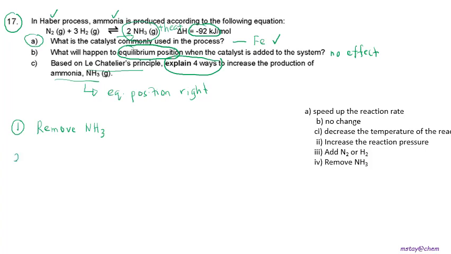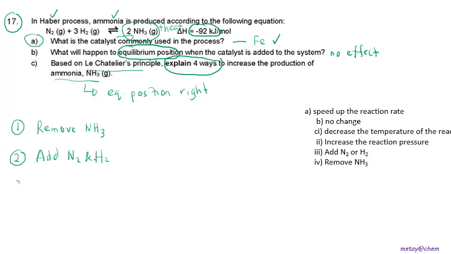At the same time, we have to do the opposite action on the reactants, where we are going to add nitrogen gas and also hydrogen gas. So when more nitrogen and hydrogen gas is added by you, the system is going to reduce the concentration or amount of nitrogen and hydrogen gas by shifting to the right side.